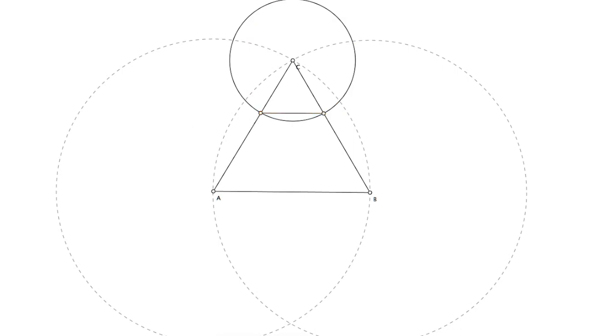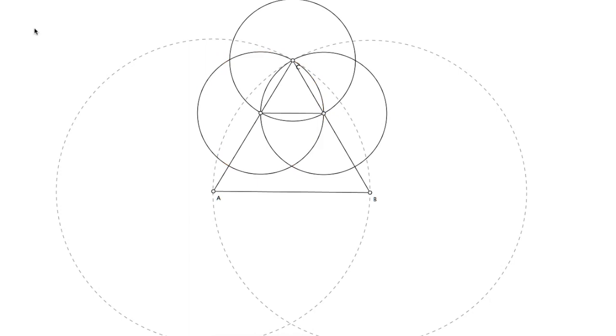Well, there's my line first. Now I need my other circles for the equilateral triangle. So there's one, there's the other one, and now I can join these points. And I hope you can see how this now is proposition 9, and then all we have to do is draw a line through this point, and this gives us, of course, point D right there.